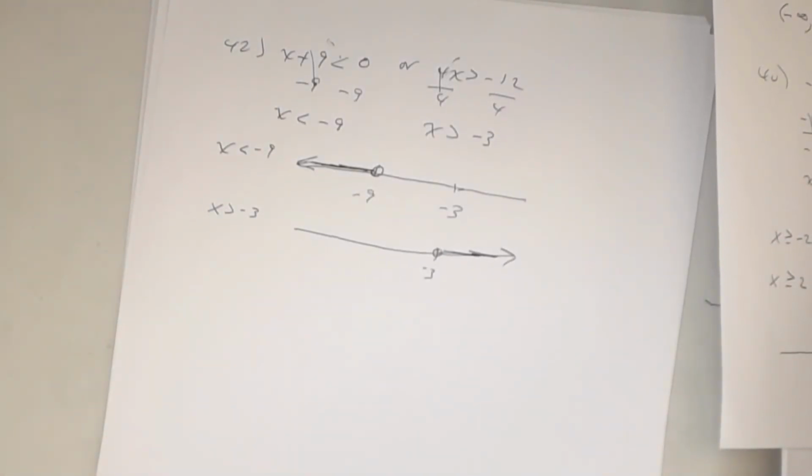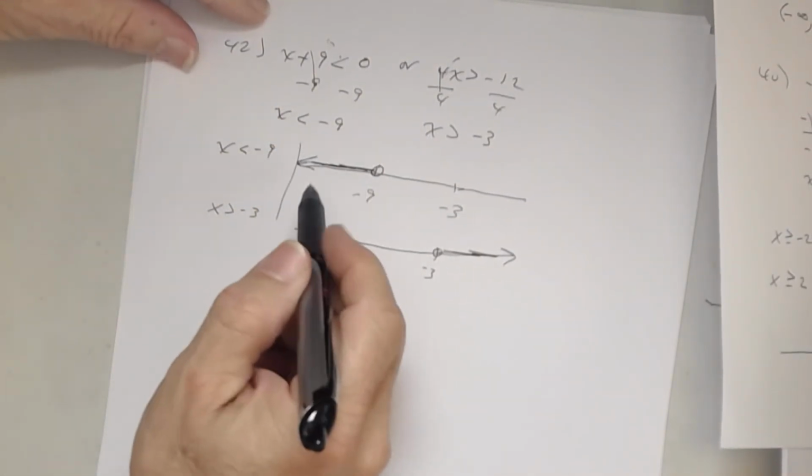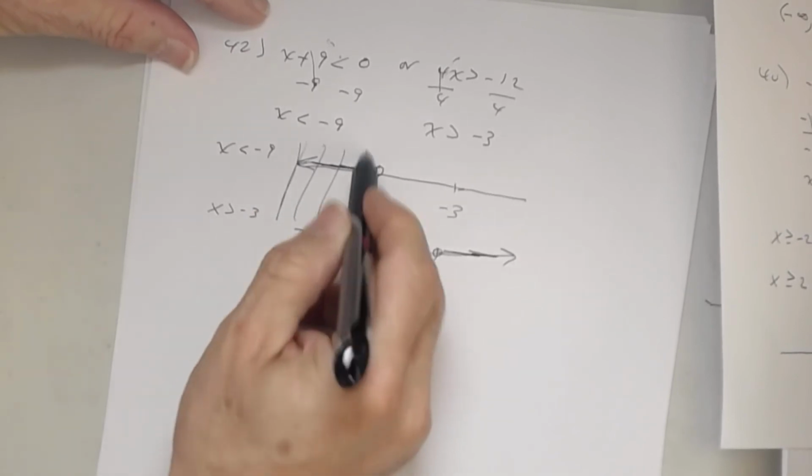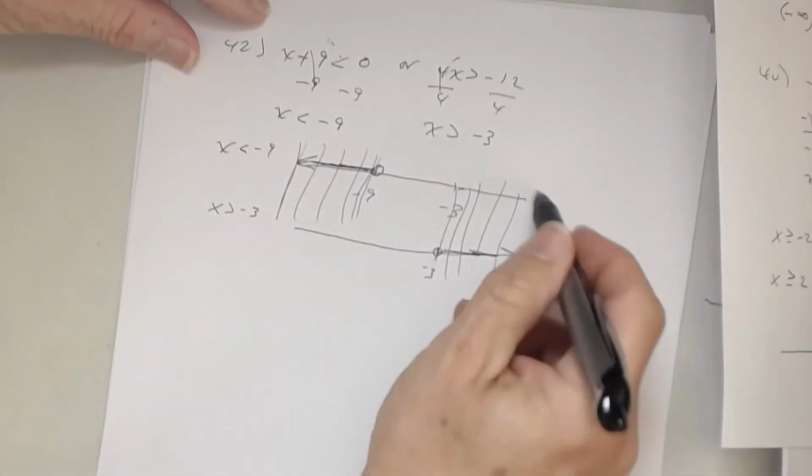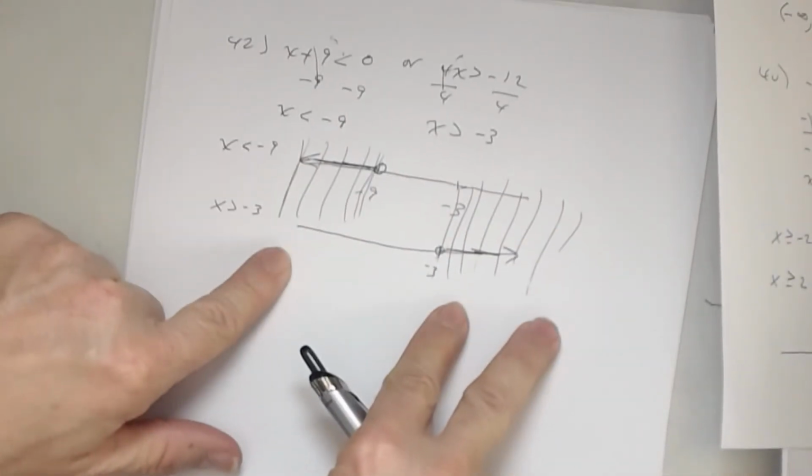If that was an AND statement, what would be the solution? None. No solution because they don't overlap. But this is an OR statement, so anything shaded is a what? Solution. So is this going to be the symbol union, or just one interval, do you think? It'll be the union because it'll be two intervals. You're going from -infinity all the way to -9, and then you're going from -3 to infinity, two intervals.